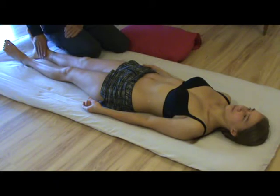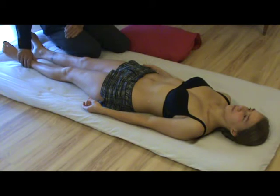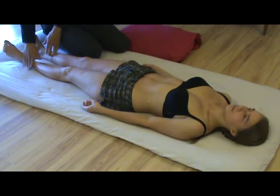But at the same time, I'm looking for her essence, I'm also giving the physical body and the energy bodies what they need, they desire. This is very much about releasing stress.